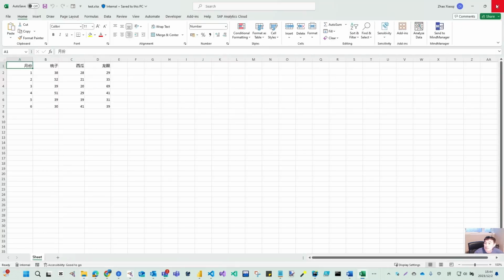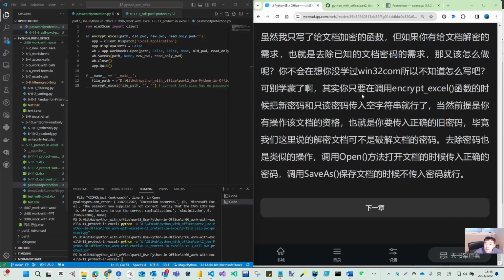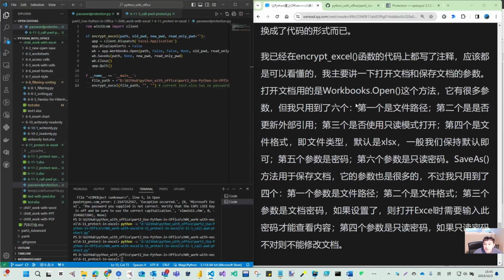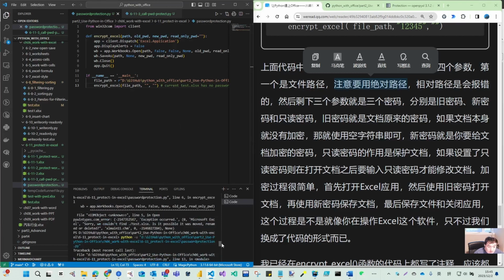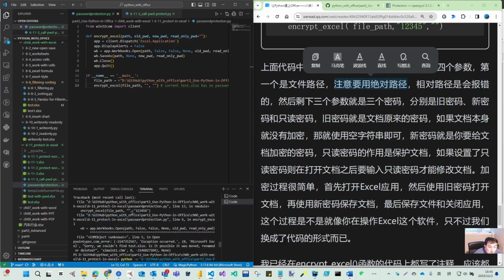Yeah, perfect. So if you try to test from your side, just remember here, you need to use the complete path. Otherwise, it will have an error. I got quite a lot of errors. The error message is not found. You cannot find your file.